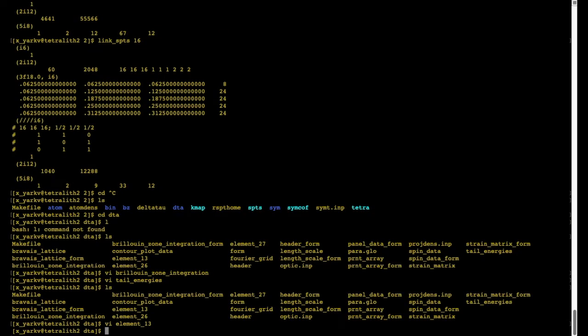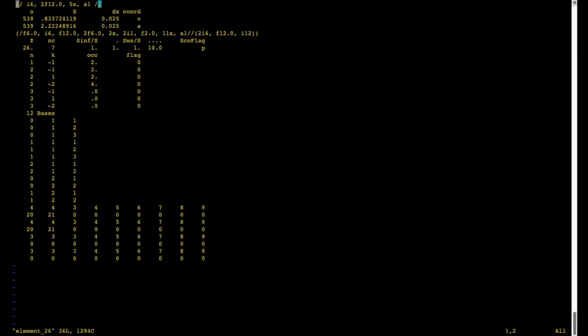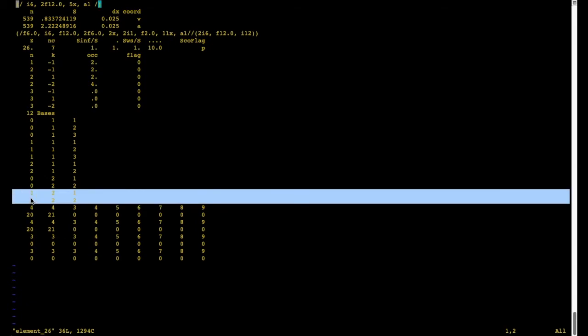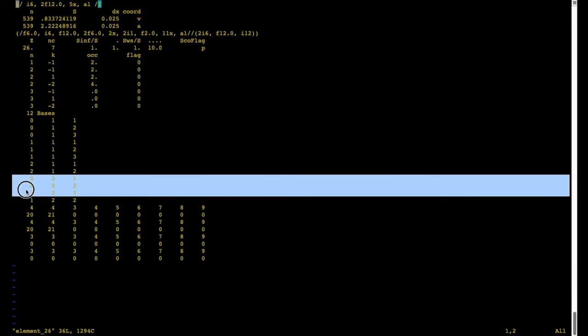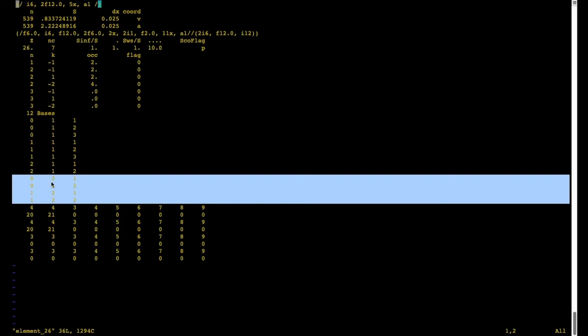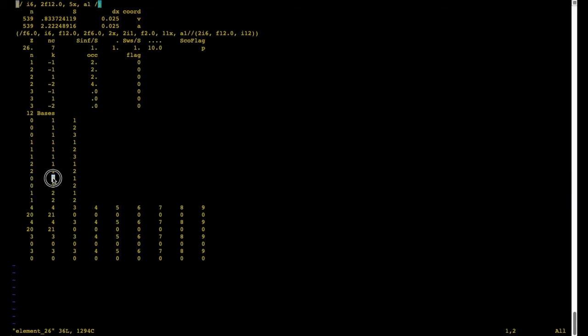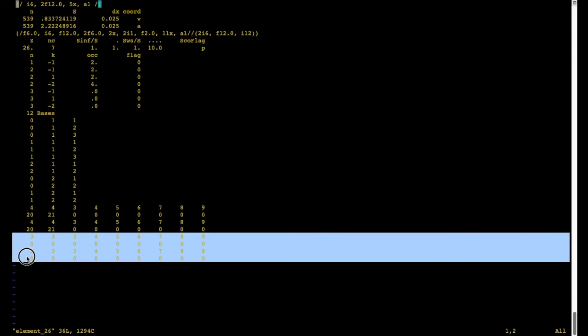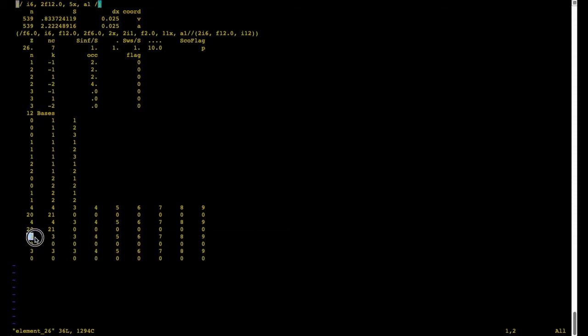Good. Then we go to iron element file, and here it gets a bit more interesting. First of all, we see many more basis functions. So we have S, P, D, and again S and P states. And it is so because these states correspond to free S and free P states. They correspond to the second energy set. So we have to look here, what are the principal quantum numbers? And indeed, it's 3s and 3p.